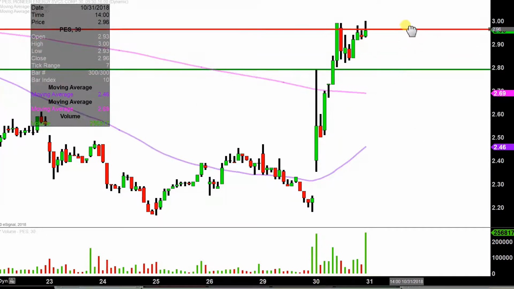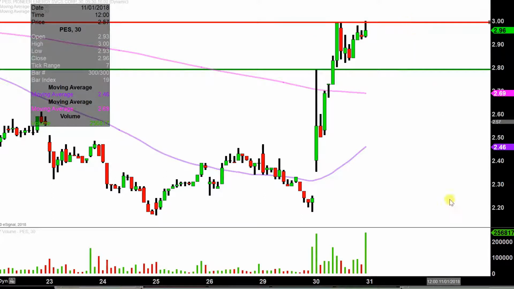Now, what about areas of resistance? As far as where the sellers are hanging out at, pretty straightforward right now. That's right up there at the $3 mark. It looks like on about 3 different occasions today, a couple of times here, and then once more in the afternoon, price tried to get up through that area and couldn't quite do it. So that'll be public enemy number 1 going forward.